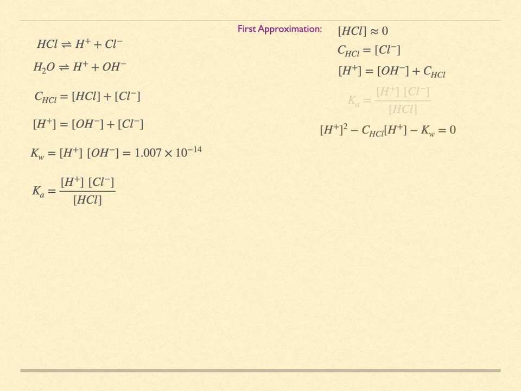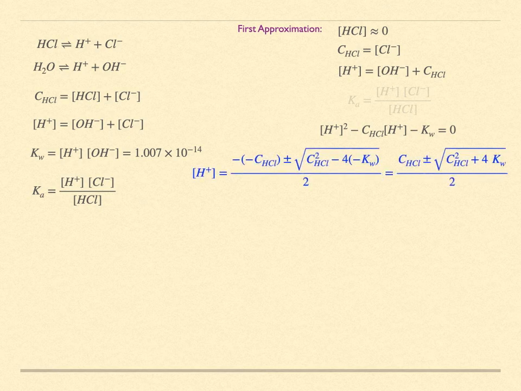So we solve the problem as we did before. Eliminate OH minus in the charge balance equation by substitution from the water dissociation equilibrium. We have one equation and one unknown. We rearrange it, write it as a quadratic equation, and solve using the quadratic formula. We'll choose the plus square root solution because the charge balance equation tells us that the hydronium ion concentration will be a bit bigger than the formal acid concentration by the amount of hydroxide present. This is a very good approximation.